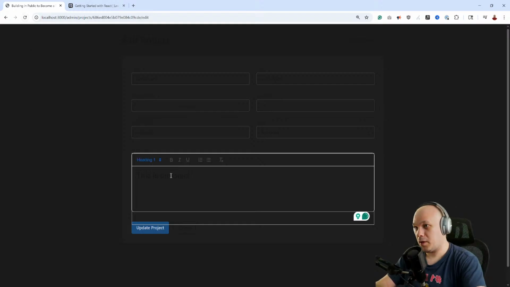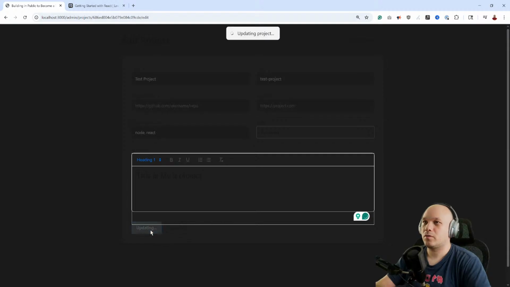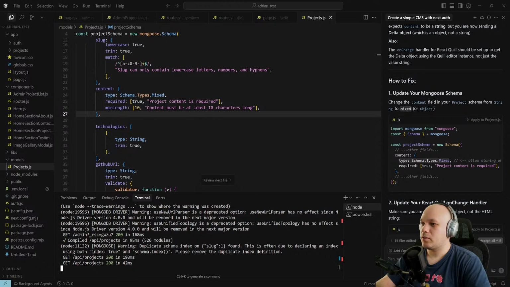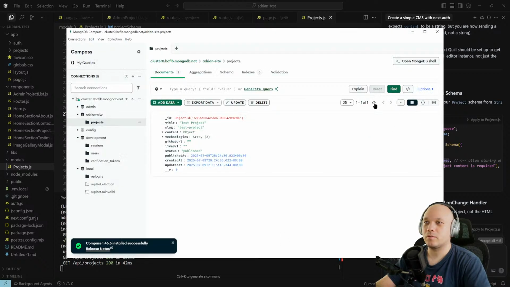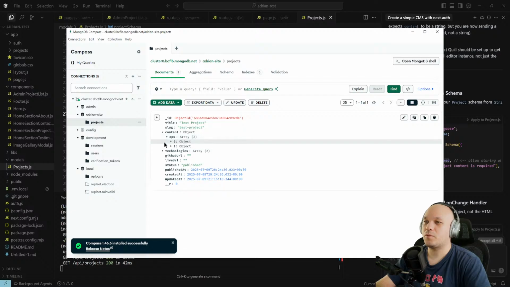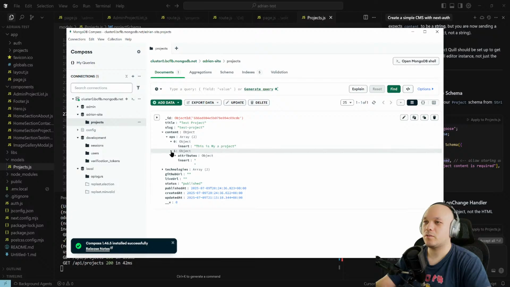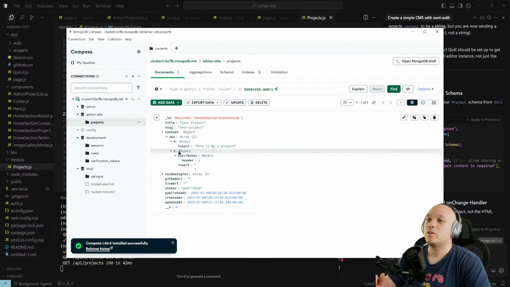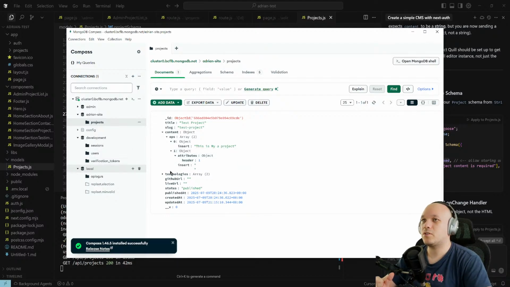This is my project date. Okay, now let's look in Compass. Yes, we have a content, we have an ops with an array. So we have two arrays. This is my project and attributes, another object, and header one. Great. So this is much safer.